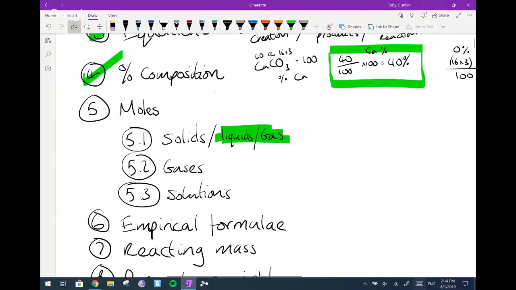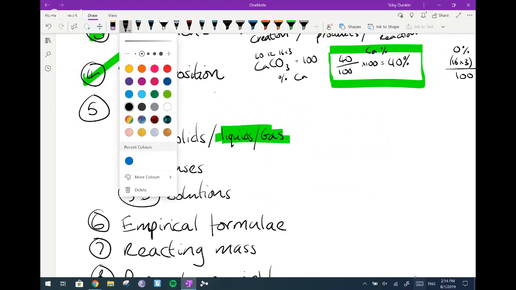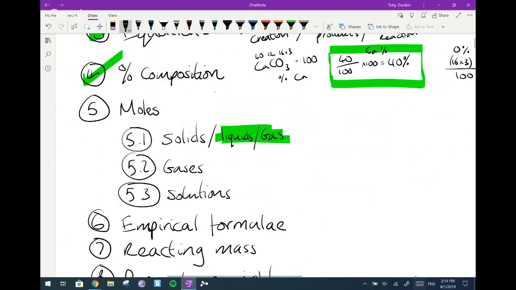And what you'll notice is I've broken it down into the 3 different types of moles calculations that you're going to see. We're going to see solids. Now, you'll notice that I put solids, liquids, and gases, but then underneath I put gases in solution. The reason is that I like to teach the solids one as solids, but it's not entirely accurate. It is anything where you're provided with mass. So we can have 10 grams of a solid, 20 grams of a liquid, and 50 grams of a gas.